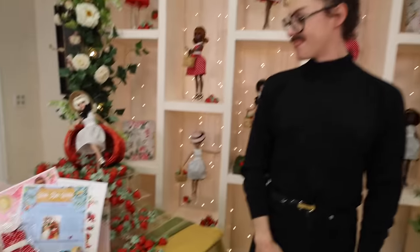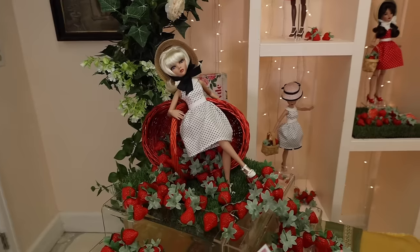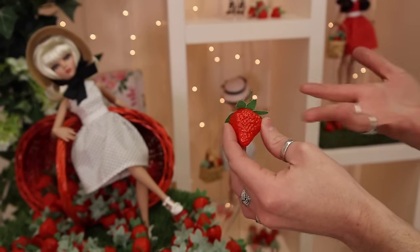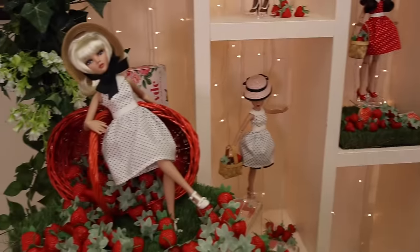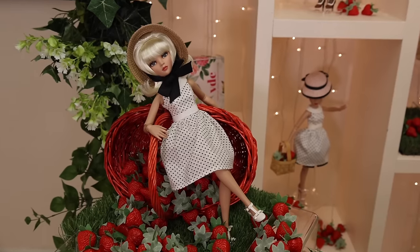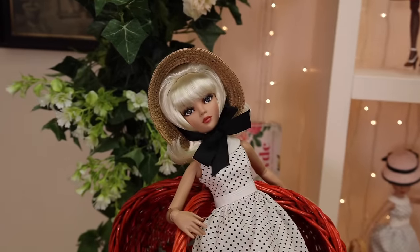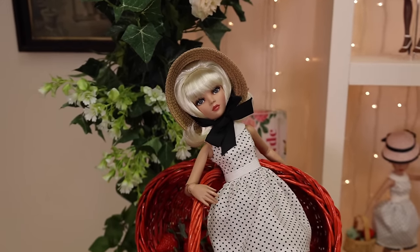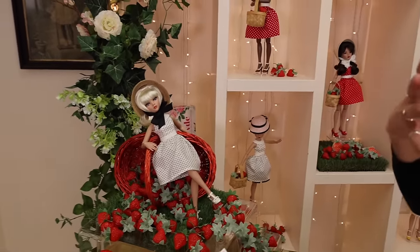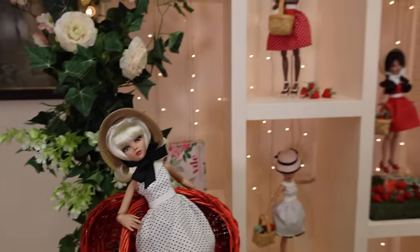This is so fun to see this culmination of ideas come to life. I'm excited in a personal way, but also it's just so cute. I hope you can feel fun, bright, light, festive, and summery — because I'm over the cold and this is a great way to spring into spring. Let's talk about the set and the variations of the dresses. It's a wonderland of fruit — these are very convincing little fake strawberries. They're plastic but from a distance they're very believable. You'll get a good handful in your box.